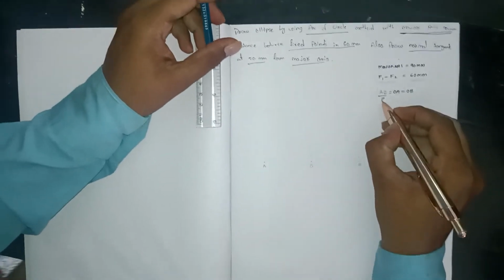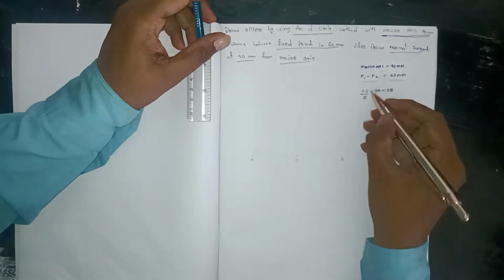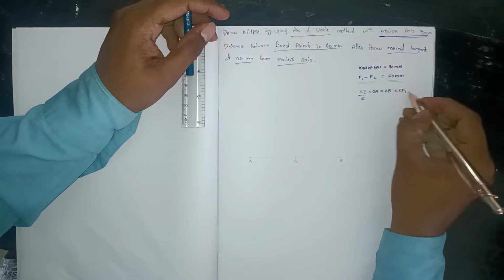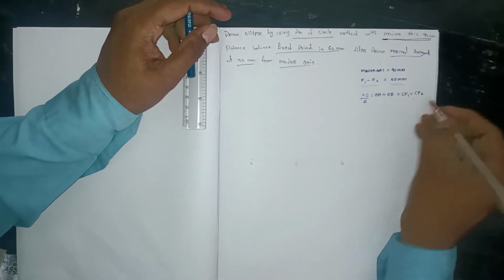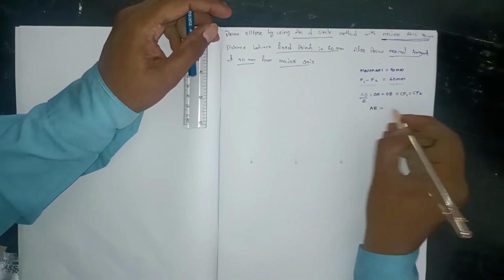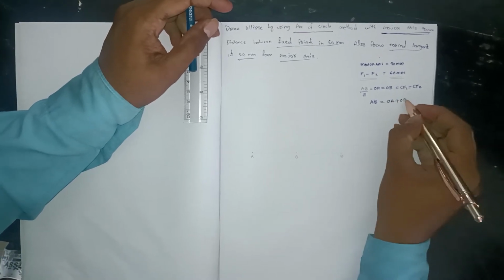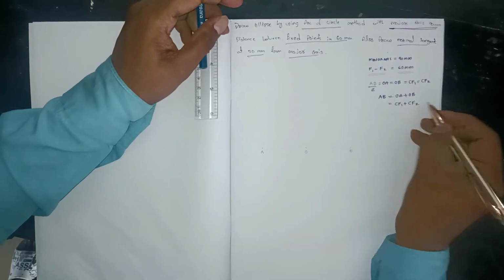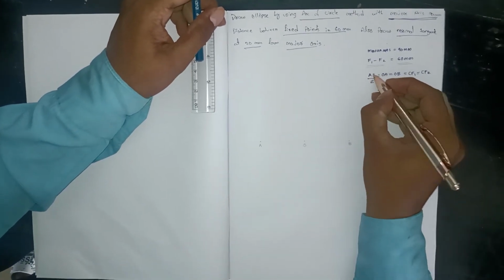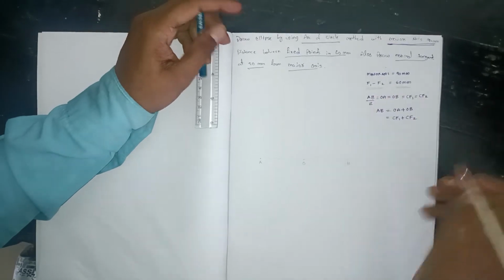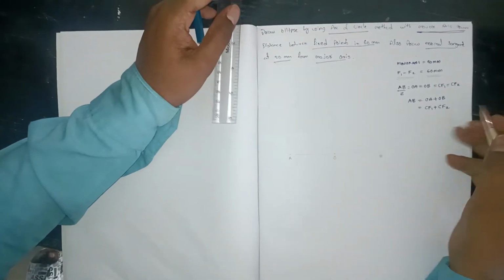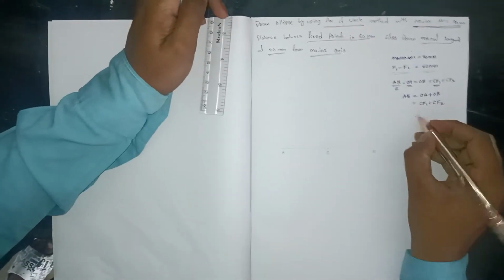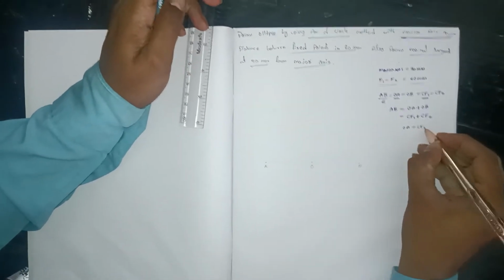So this is the half of the distance. Here AB by 2 is equal to OA, equal to OB. It is also equal to CF1, equal to CF2. Here AB is the summation of OA plus OB, similarly CF1 plus CF2. This is based on the ellipse definition. Now from this condition, OA is equal to CF1.